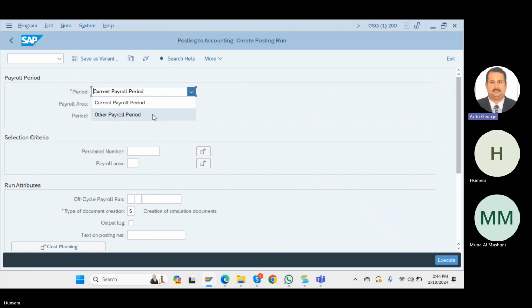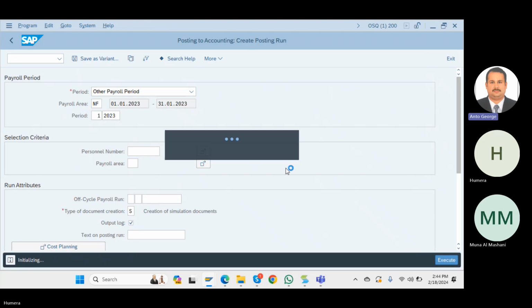Any person who takes an advance, there's no need to connect it to the payroll. I think this is posting to the accounting screen.